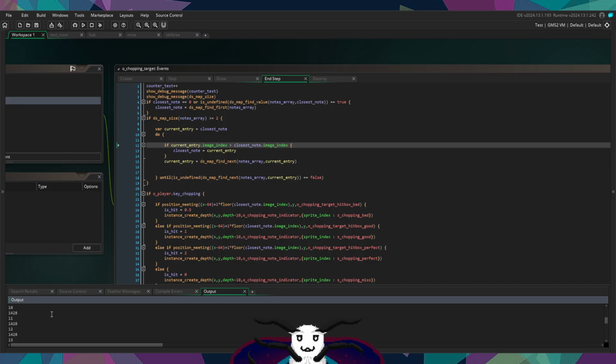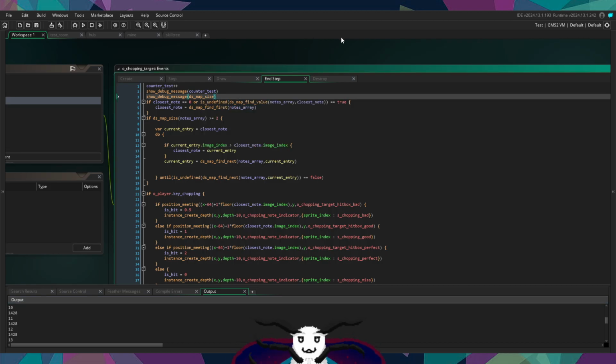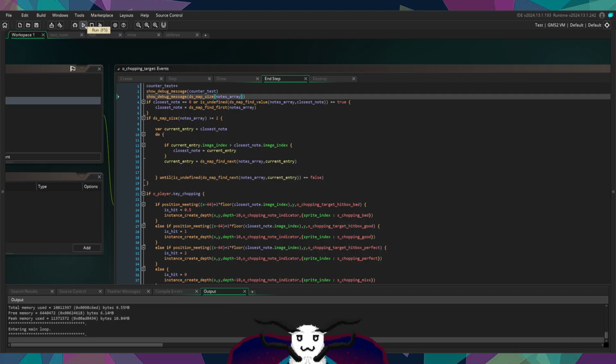Why the fuck is the map at 1028? Oh, wait. I knew something was wrong. That didn't sound right at all. Okay, now it should be good.